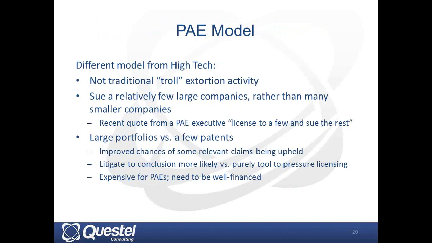We are looking, I think, here at a slightly different model from the high-tech PAE model. We're unlikely in this area to see significant control activity. The PAEs are buying up larger portfolios in the medtech and medical device space. They're looking to litigate potentially through to conclusion, rather than purely use litigation as a tool to pressure licensing under the traditional trial model.